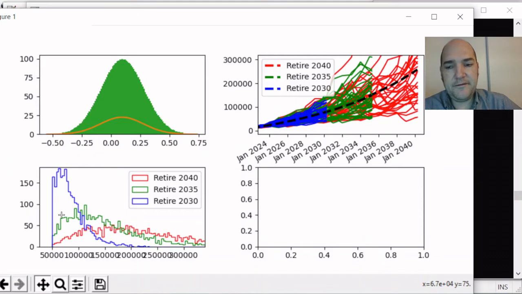So stuff that fell under that was put in this very bottom bin. But up here, this is our most likely scenario, where we end up with a pretty low and modest amount of money. Here in the retirement 2035 scenario, not the maximum, but the most likely value has shifted to the right, so that it's now at a better retirement solution.